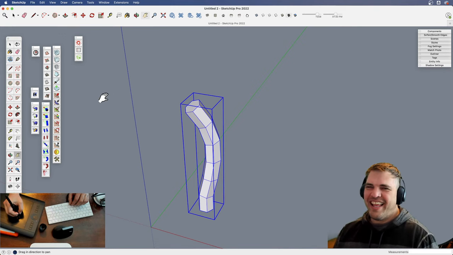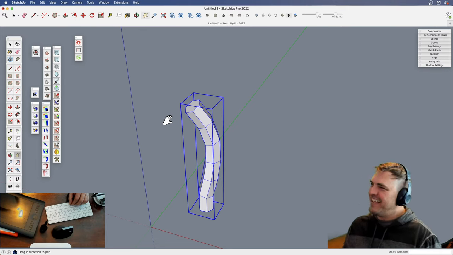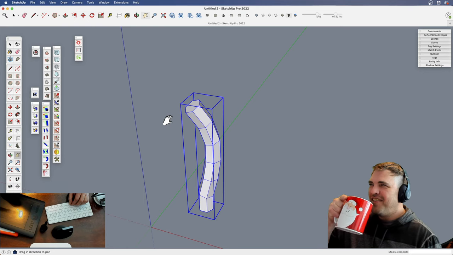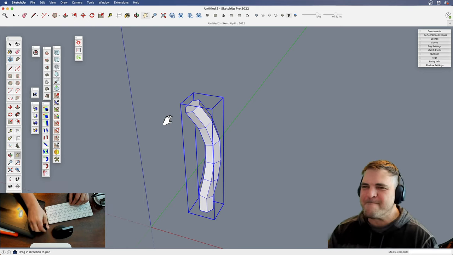Sure. This kind of reminds me of the Lego tree, you know, is it a palm tree that has little joints that you can move? Oh, I think so, yeah. Nice.